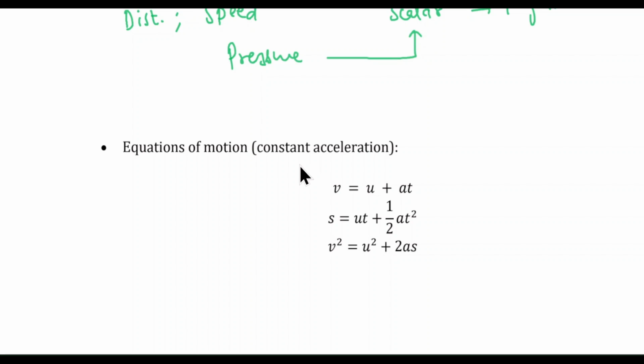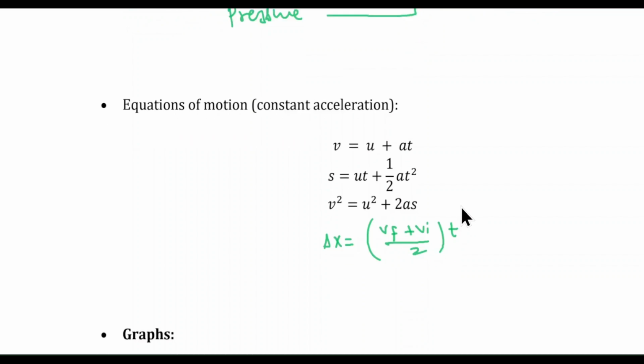And if it is constant, you're very familiar with these three equations. There is another equation that doesn't involve the acceleration. It is given by delta x is equal to (v final plus v initial) over 2 multiplied by time, where delta x is again the displacement. So v final and v initial are just the v and u that I've represented over here. That doesn't involve acceleration and just takes the average speed into account, right?